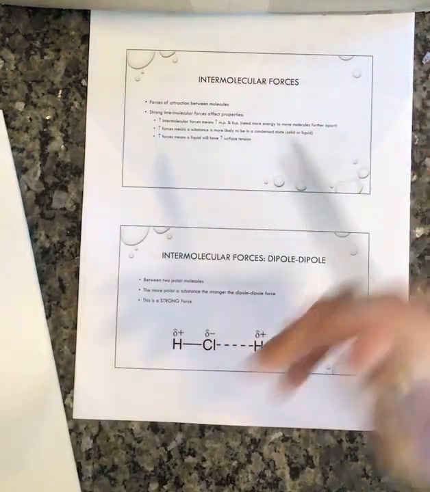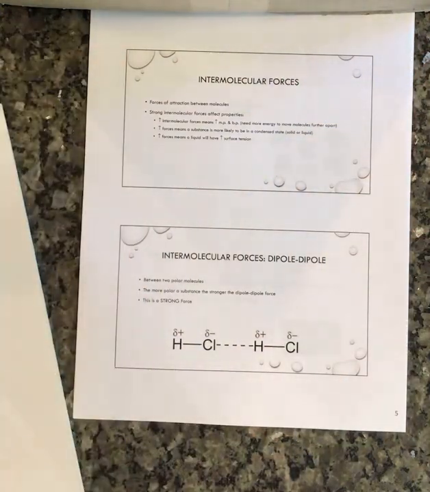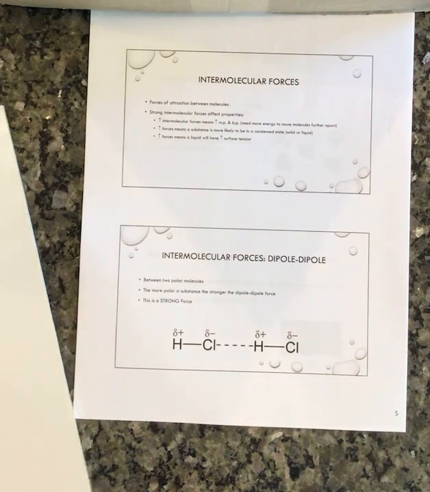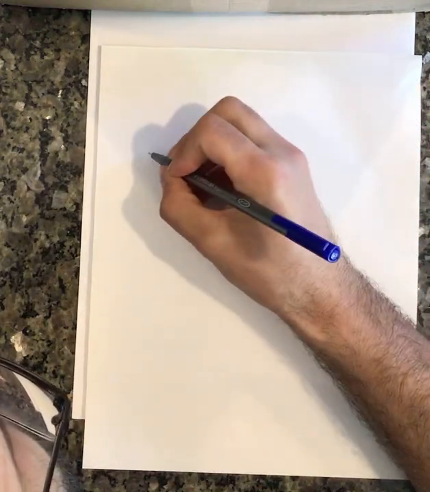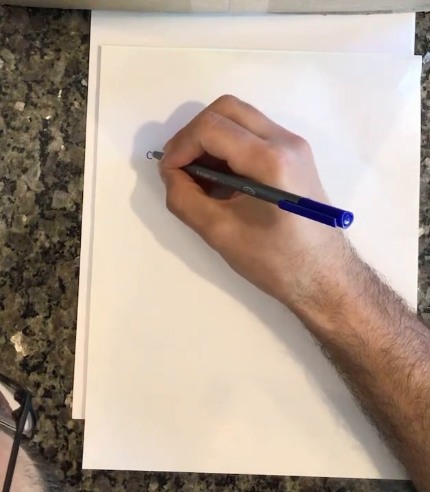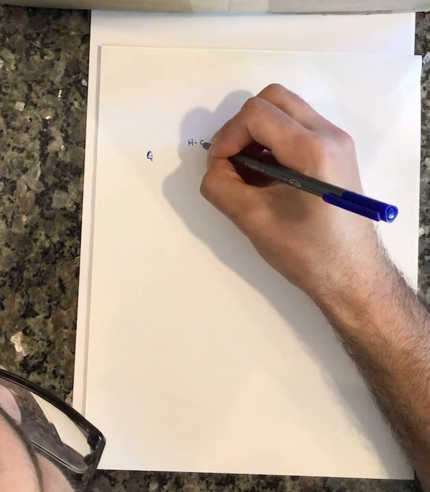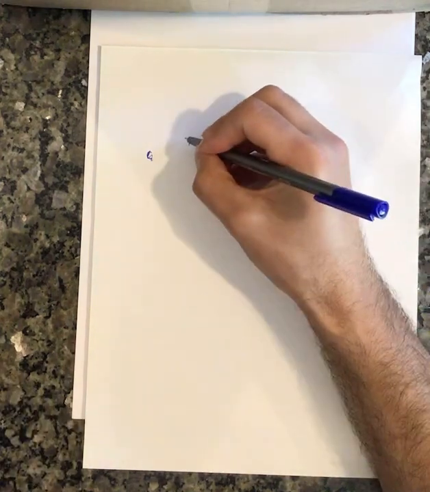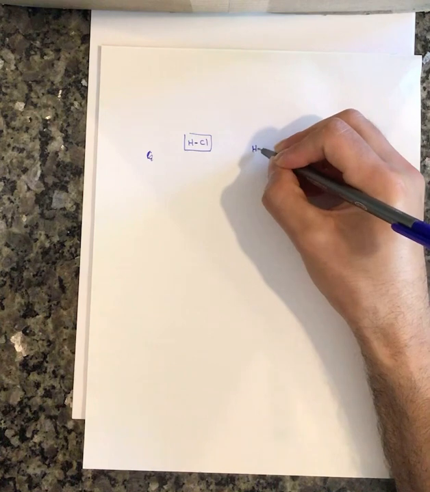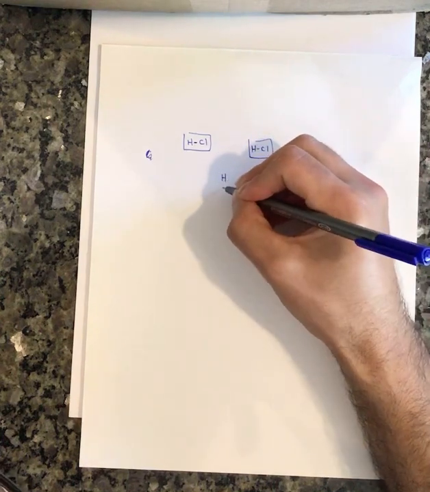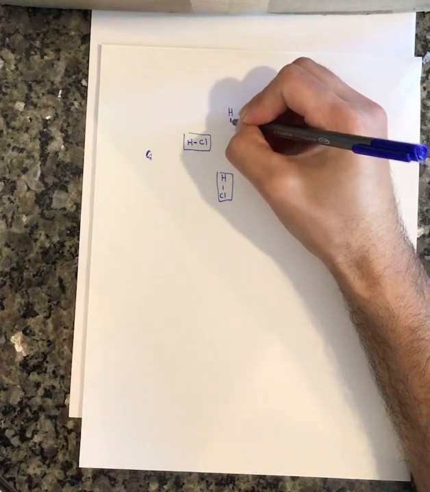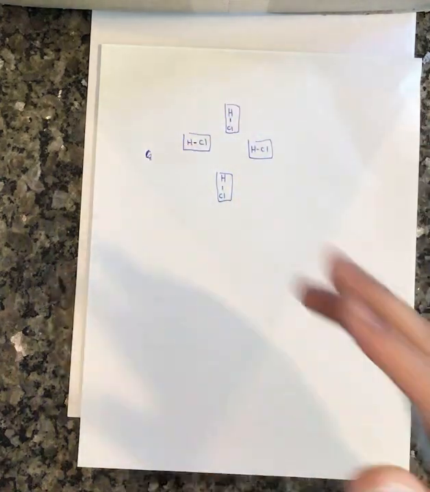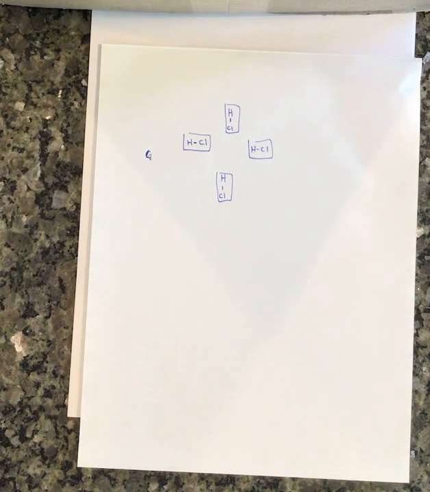So we're going to look at three different types of forces between molecules. The first one is called a dipole-dipole force. Now, what I'm going to do is draw it out so we can get a better idea. If we had, let's go HCl, because that's the same example there. So I have HCl. Once again, this is one compound. I have an HCl here, I maybe have an HCl here, maybe an HCl here. So I have all these hydrochloric acid molecules and they're all intermingling.